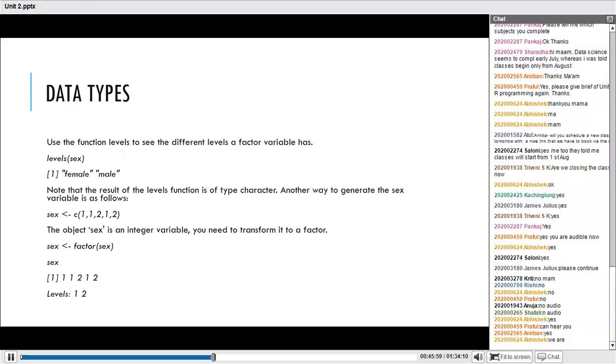So the first value I had here, male, I'll get 1, 1, 2, 1, 2. So here I am getting in the output 1, 1, 2, 1, 2. So I am assigning here the 1 and 2 labels. It will appear like a numeric value, though we will not perform any calculation on this, but it will appear as a numeric value, which is easily manageable for the data analyst.